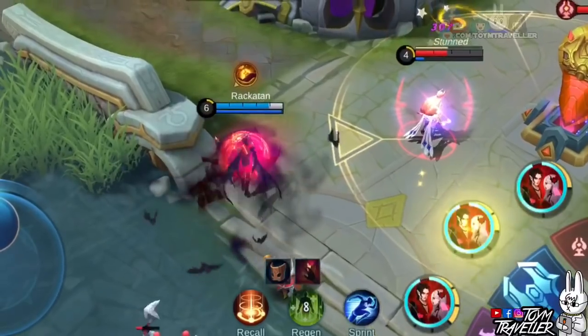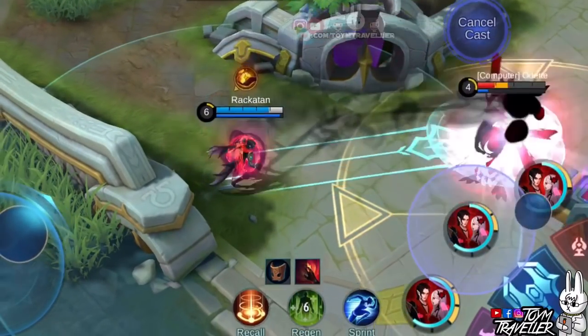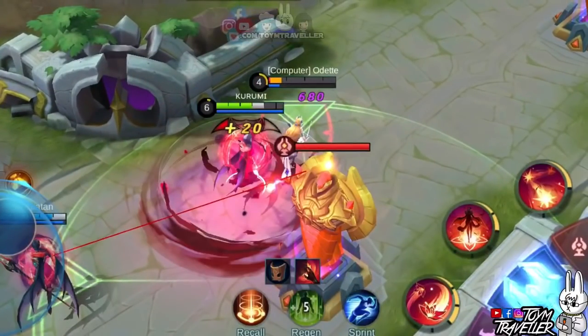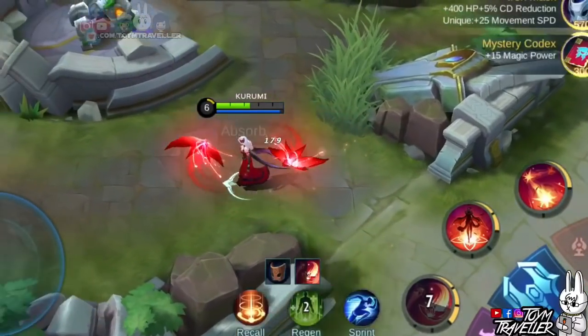Carmilla can select a target place where she can land and gains a shield. Her landing will deal a certain amount of magic damage to the enemies in the area of landing. The enemies will also have their move speed reduced.